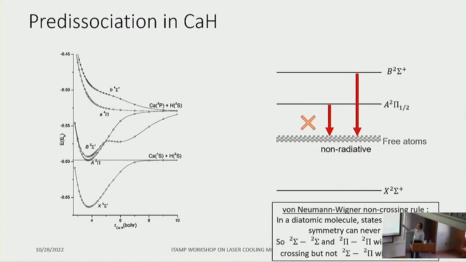But a transition from the pi state to the sigma state is actually nominally forbidden by a very simple no-crossing rule that is rigorously true for diatomic molecules: if you have level crossings in diatomic molecules where the states have non-identical symmetries, they will just cross each other, while if they have similar symmetries, they will form an avoided crossing. So what that means is that this particular decay pathway is nominally not going to occur, which on the surface is good news because this is our primary cycling transition. However, we cannot say the same thing about the B state. The B state is also a sigma state, so that is nominally allowed.